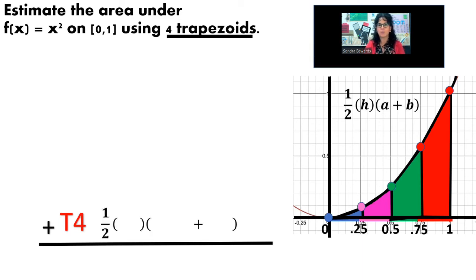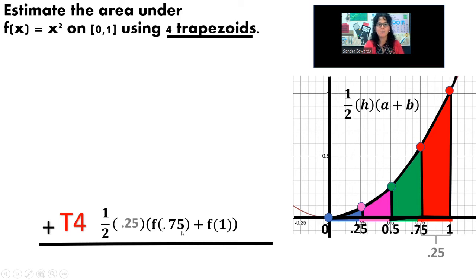We want to go with our formula, 1/2 times the height times a plus b. The distance between the parallel ones is a distance of 0.25, so there's our height. And then to generate the bases a and b, if I substitute 1 into this function, x squared, that distance right there is one of the bases. And then if I substitute 0.75 into the function, that is going to be that distance, and that will be the length of the other base.